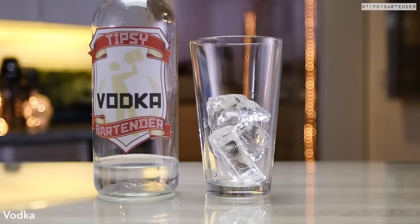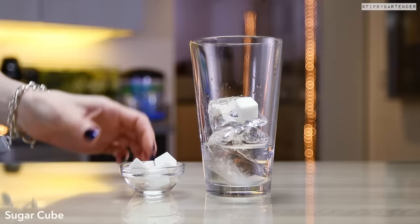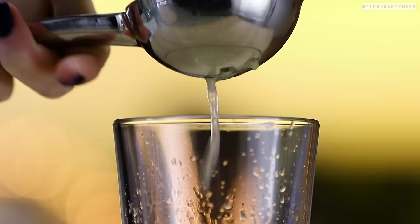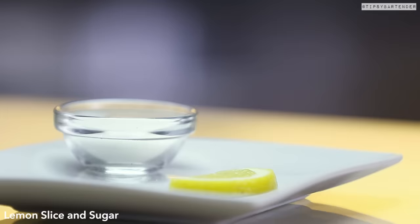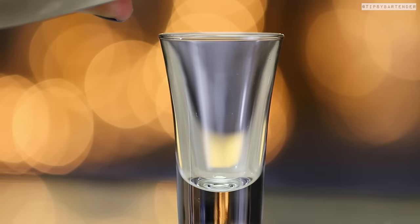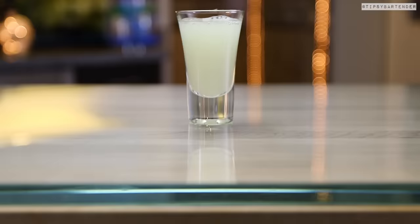Ice, follow that with some vodka. We got a little sugar cube in there. Now you have to shake this — fresh lemon juice we squeeze in. You have to shake the bejesus out of this to get that sugar cube to dissolve. So if you want to cheat a little bit, just use simple syrup. Or if you need a workout, use the sugar cube — really up to you and your body. Pour that in and then we garnish with our little sugar-coated lemon.